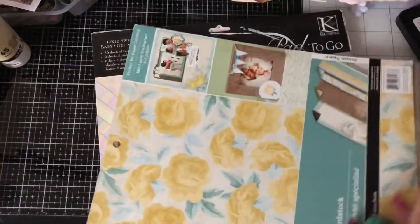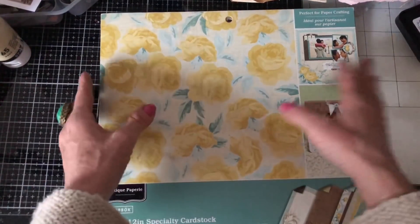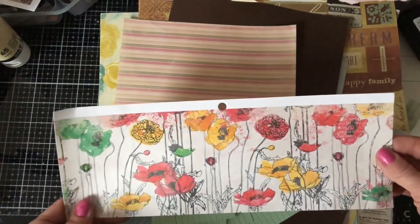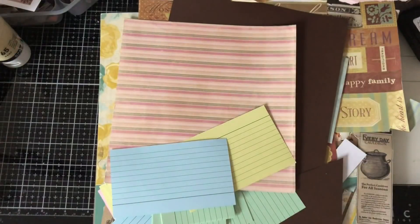This absolutely gorgeous paper. Really super pretty, isn't it? I think I got this from HomeSense a couple of years ago. Again kind of hoarding it, but definitely I would use this in junk journals. I have made some things from this before. Then I've got a whole bunch of scraps actually that have made their way into the mix. I've got this gorgeous paper — again I'm probably not really going to use that so I'm going to put that with the donate to the school pile.